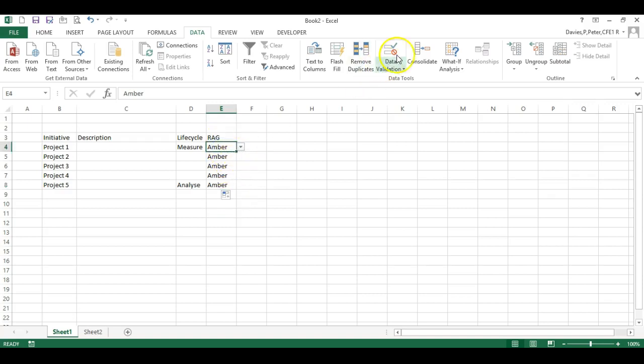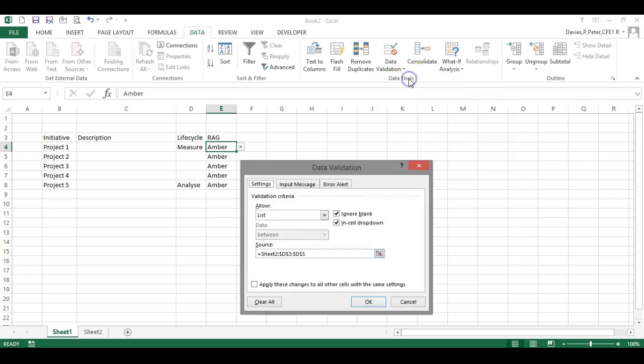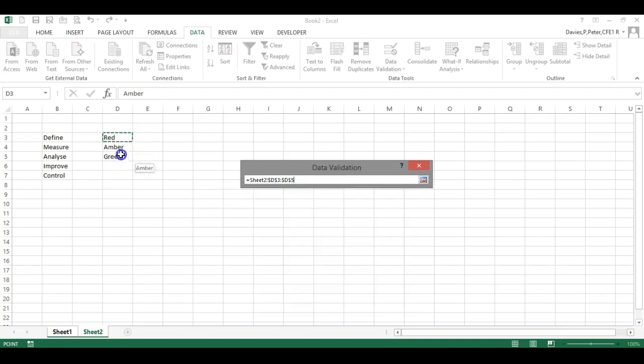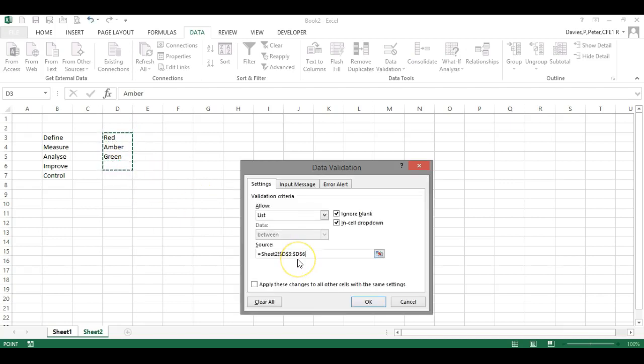A useful feature on the data validation box is that when we select one cell and click into data validation, say we want to make a change, in this case, say that I want to add an extra status to the RAG status. So if I increase the area here, and I'm going to add, say, completed to the project list, so we know when a project's been completed, I can actually tick apply these changes to all of the cells with the same settings.